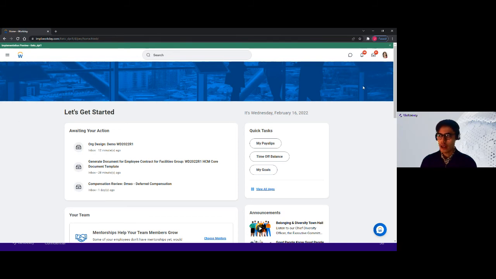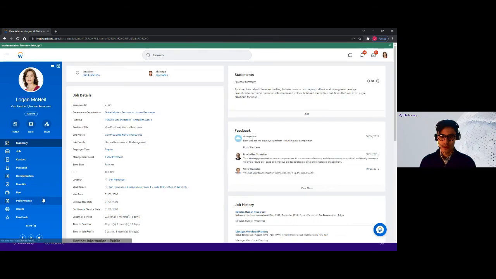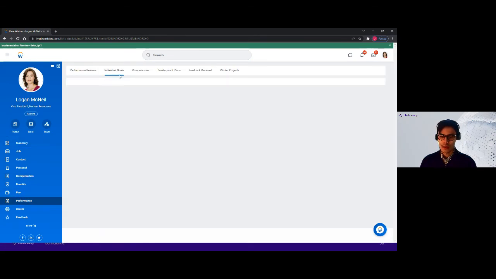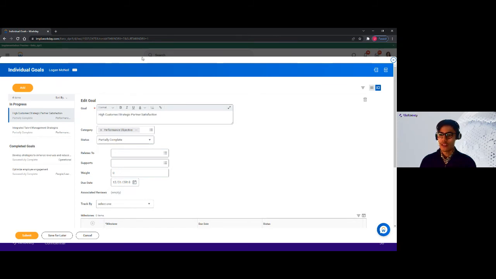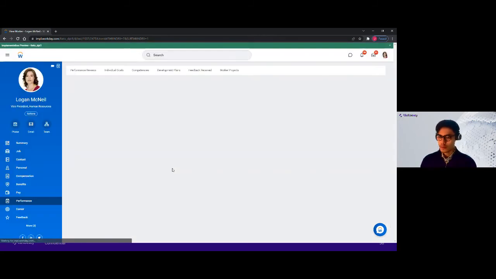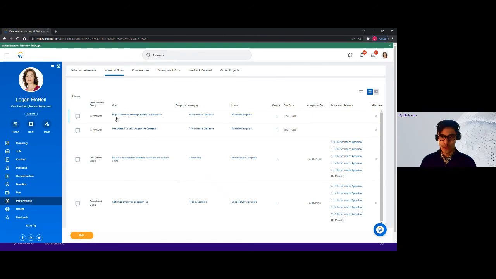And then we have the pop-ups. So for instance, if I go into Logan performance and I choose to add a goal, it will provide a pop-up here. You can see the background here, and this is what's called a pop-up, where you can make the changes, and once you're done, it goes back to where you were.